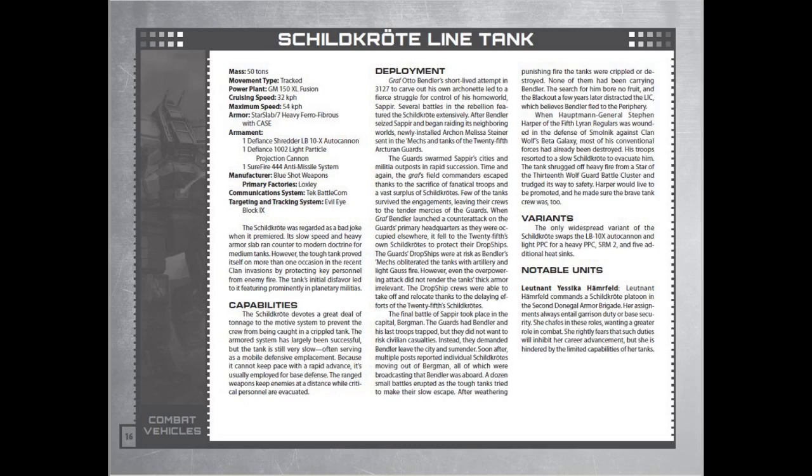Schildkröte means turtle in German. Real quick, I want to take a moment to discuss the way plurals work in BattleTech. Even though the name of this is a German word, the plural of which would be Schildkröten, they would just add an N to it for the German plural. That's not how the plurals work for battle mechs or tanks or anything in BattleTech. They always just add an S. So the plural is Schildkrötes, which is wrong, I know, to anyone who speaks German, but that's simply the way it works. It's frustrating at times. For instance, there is a battle mech called the Rifleman, and the plural is riflemans, not riflemen. So that's just one of these quirks of how the grammar of BattleTech and the style for things like that is different than it would be in real life. So you just have to learn to adjust to it.